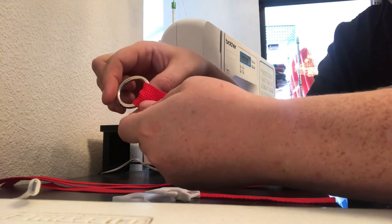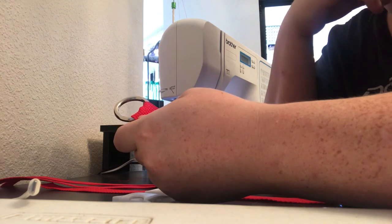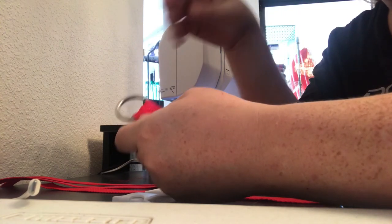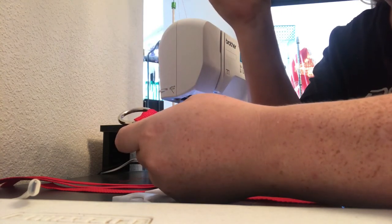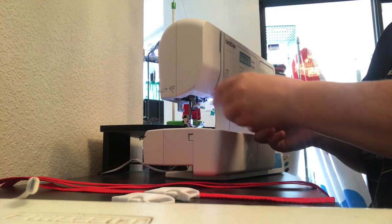This is 1 inch. For heavy pullers, I choose to use a 2-inch O-ring, and it gives that extra strength and durability. But anyway, now we're going to sew this together.